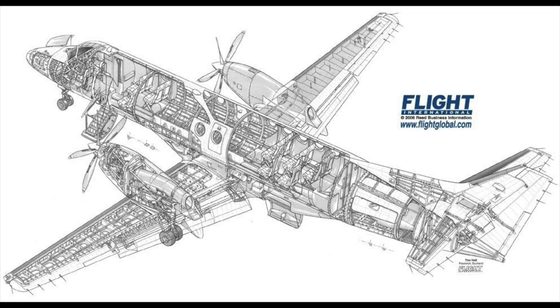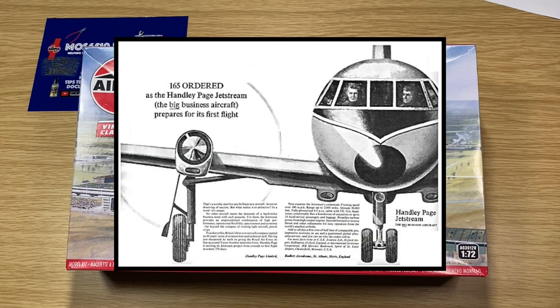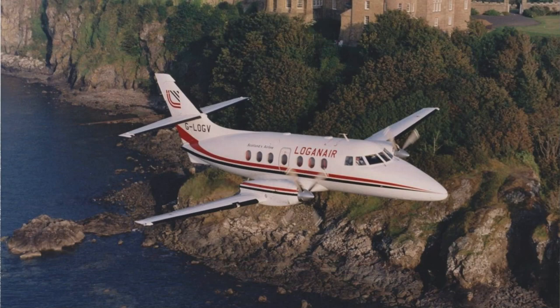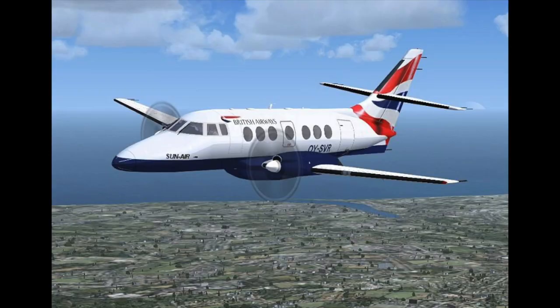This plane was used by the military. It had a crew of two, could carry 16 passengers, and the length was about 47 feet — quite a short plane. Its role was as a regional airliner, manufactured by Handley Page and then by Scottish Aviation when Handley Page went bust. The first flight was in 1967, hence why I was impressed it was already out as a model by 1969 — very quick. Believe it or not, the final one retired back in 2011. 66 were built between 1967 and 1975, and when taken on by British Aerospace it was developed into the Jetstream 31 and the Jetstream 41.